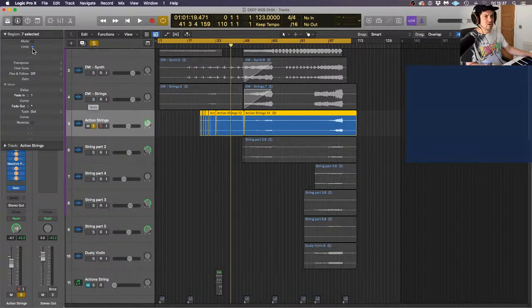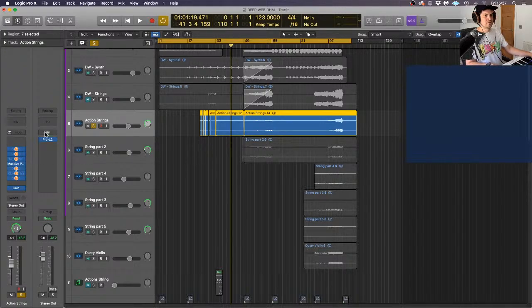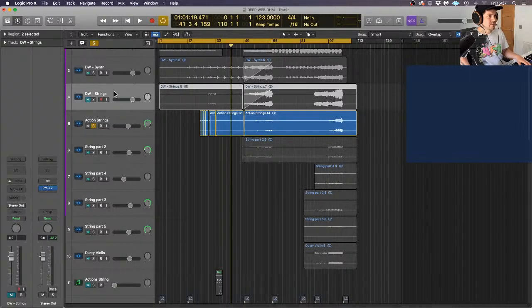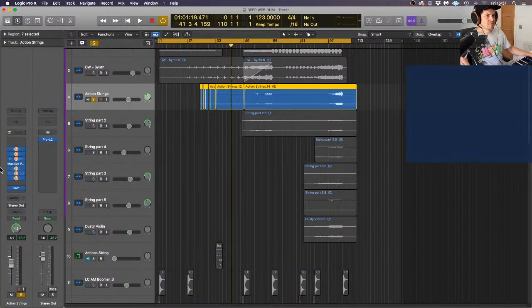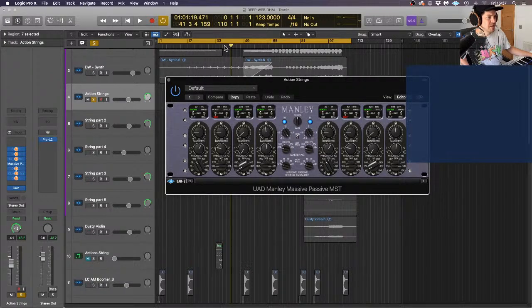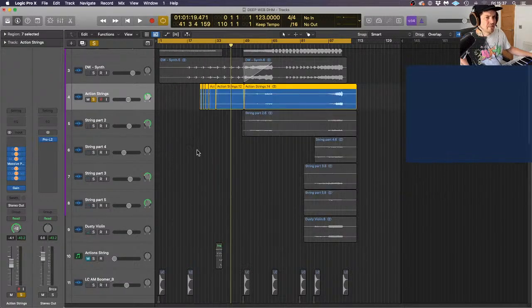It appears as though Phil has really gone in on this. I mean, maybe actually having the strings... No, it's fine. So I've managed to get all of the strings in, so I don't need this string stem anymore. It appears as though he put several EQs, including a Manley Massive Passive. I mean, it's a little bit overkill, really.